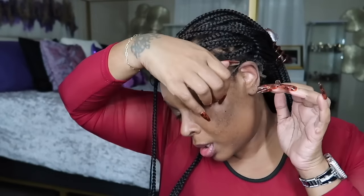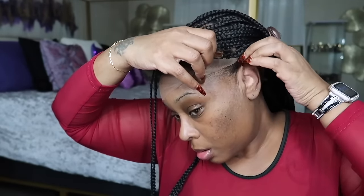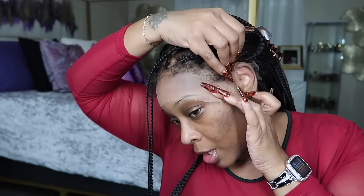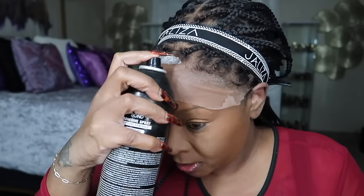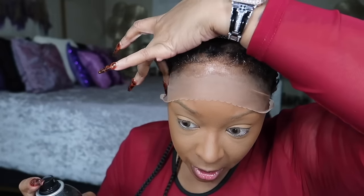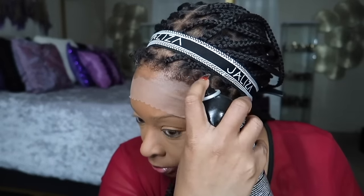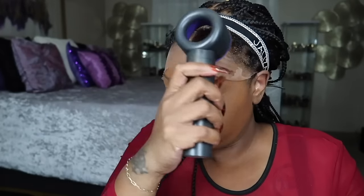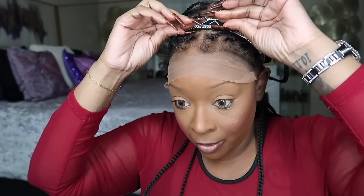Yeah, that'll work. It's just my natural hair. I had on a wig cap and put the spray along the hairline now. Dry it with this fan and tie it back up. Now that we have it dry, just gonna put this band right back down.